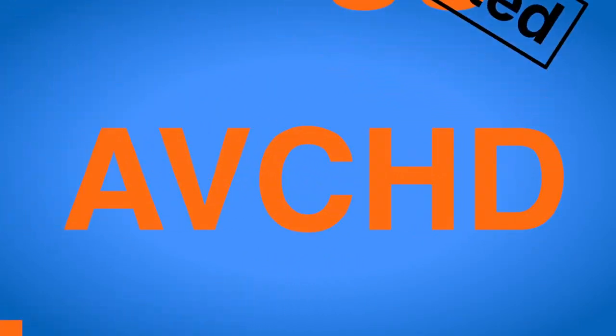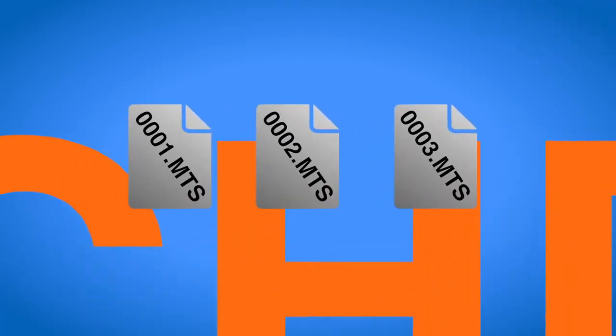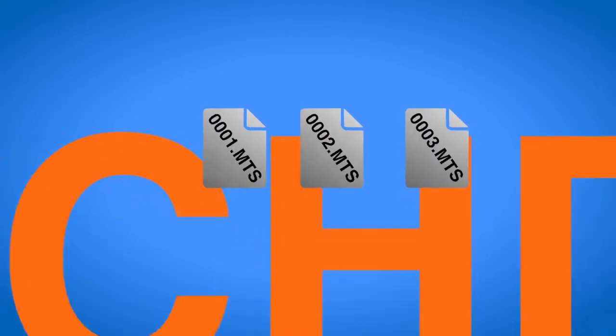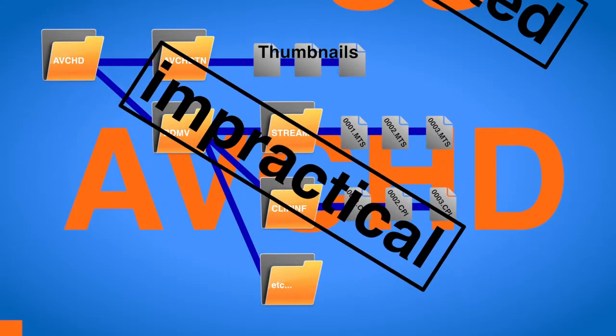AVCHD was developed especially for consumer camcorders and is the only container format amongst these that does not store everything in a single file, but rather in a folder structure. Be very aware that if you delete the folder structure and only keep the MTS files, you are missing all the metadata information and will most likely run into problems when importing them into your editing or conversion software. Always keep the whole folder structure. You can already tell that this container is probably not very well suited for sharing or editing.